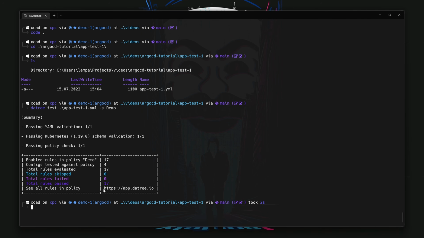Just a few words more about the tool. I've created separate policies here to check my manifests in different environments like production, demo and testing, because in production setups I want to be a bit more restrictive and follow all the best practices that are useful, like resource limitations, health checks and so on. What's also pretty cool, you could even automate this step in a CI process, for example with GitHub Actions. That's something I still have on my to-do list, so there might be a video about GitHub Actions and it in the future. I hope that will be interesting as well. But for now I've just done it manually, and because we have our manifests now validated, everything is okay.